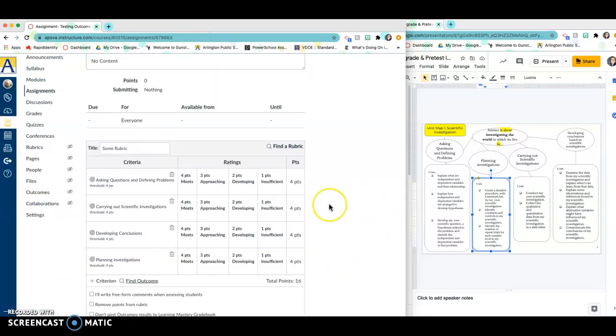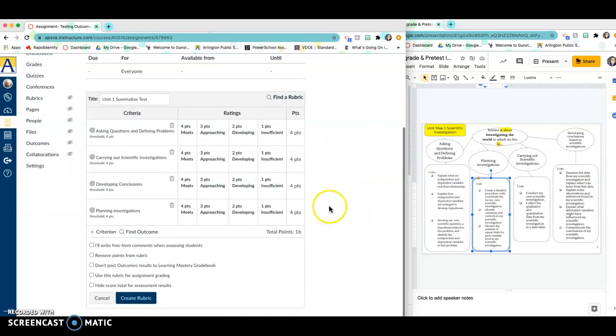If it is a big summative assessment, say it's a big test, okay? I want it's Unit 1 summative test, let's say. So this is the rubric that I'm going to be assessing students on. Now, I don't like that there are points here. I'm trying to get my students away from paying so close attention to points and looking more at feedback and whatever SBG scale they have received.